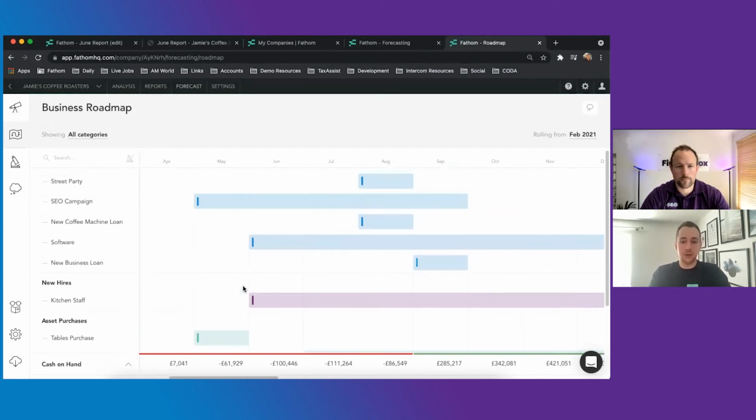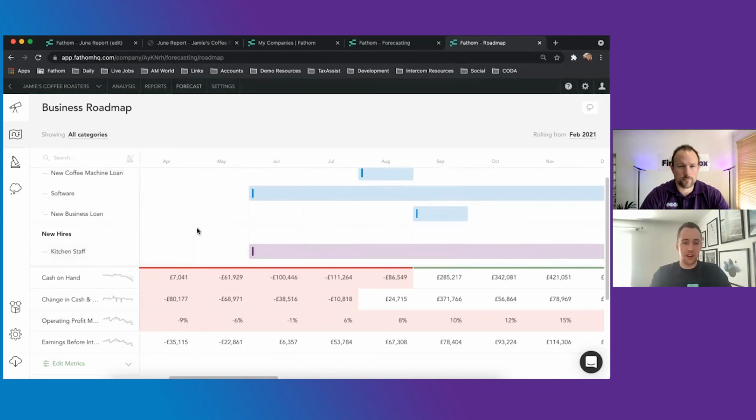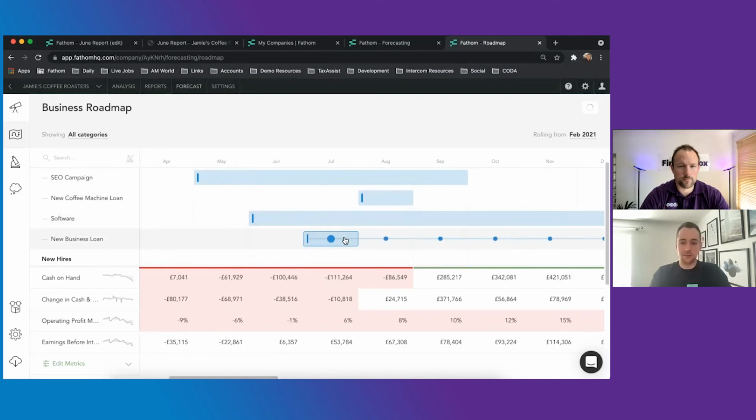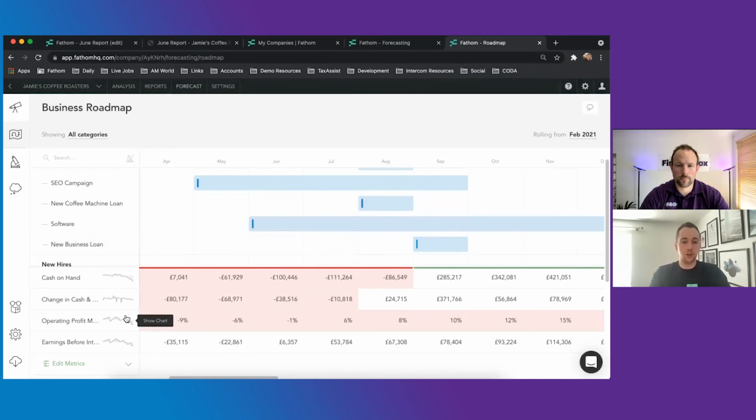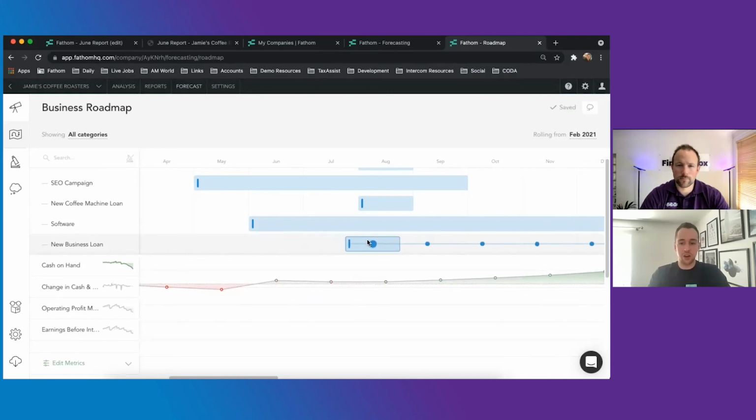And where this really comes into power, this can be used, like you said, for what if scenarios. So if we expand what's down here, this is your quick metrics bar. So you've selected what metrics are most important to you, so you can see it at a glance. And let's say we move a couple of things around, so we'll move the loan here. We can see that the numbers have changed in real time as well. So that can give you an indication as to, okay, should we push something back? Can we afford to bring a certain particular thing forward as well? So you can have those conversations with your client, or you can just do it in terms of preparation for advisory meetings. And you've also got the graph here as well, just a visual piece that can change as you move things around.